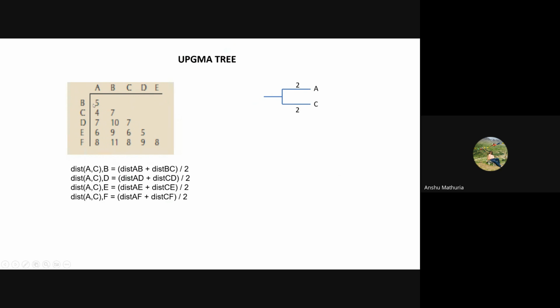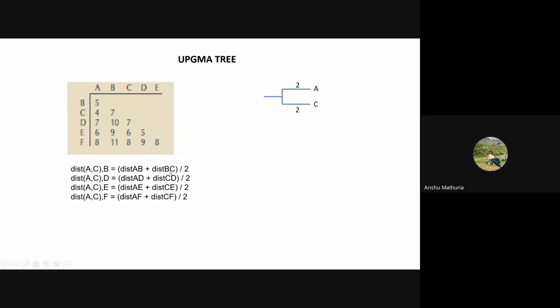Can you understand the table? What does it represent? Ma'am, it refers to the distance between the two samples. Yes, so you understood how to read this table. If I ask you, what is the distance between A and E? Ma'am, it's 8. A and E. 6, ma'am. Yes, 6. We check for A and then for E, so we have a distance of 6.